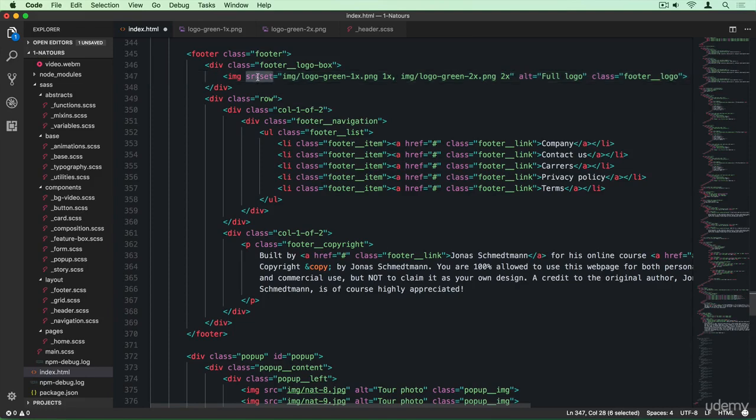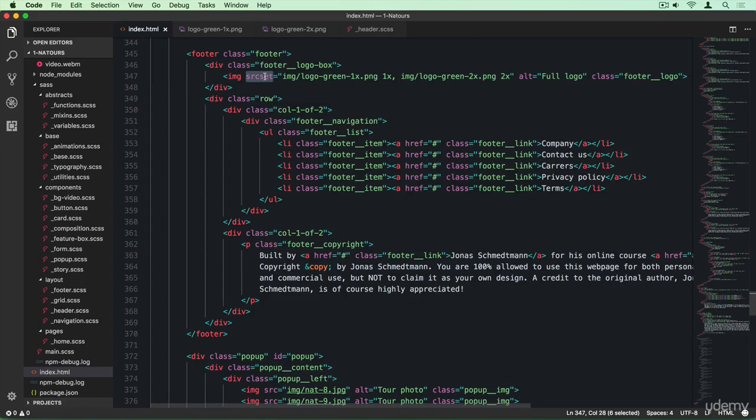So now this source set attribute here allows the browser to choose the best of these 2 images here, so this one and this one, according to the screen that is used by the user to display the web page. So if it's a low density screen, it will use this image here, okay, because we said that this image should be used for a low resolution screen, and when a device has a high resolution screen, then it will use this image because we said that this image should be used for high resolution. So that's the 2x density descriptor for that. And that's actually it. So with this source set attribute, we give the browser the choice to choose the best image for each situation.